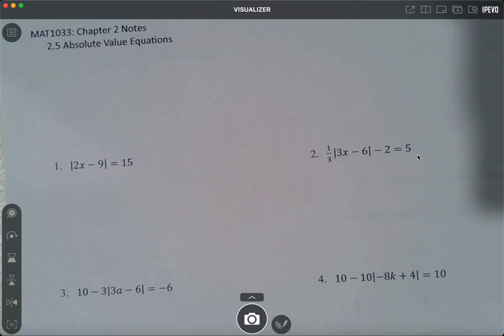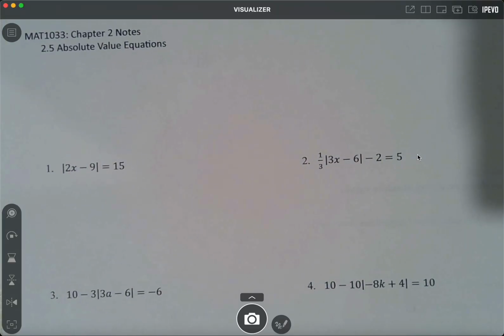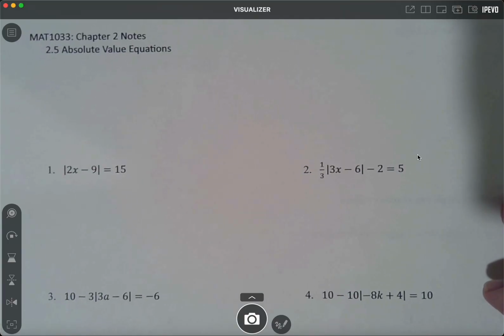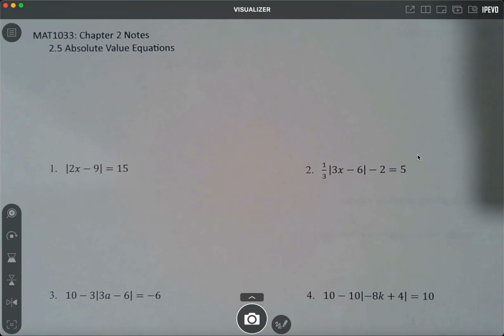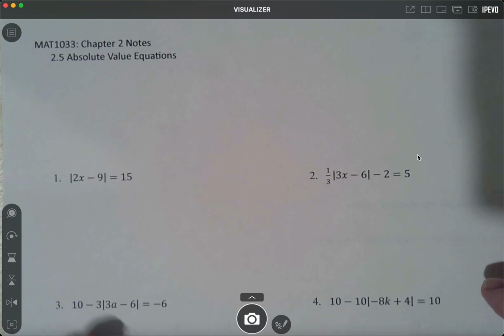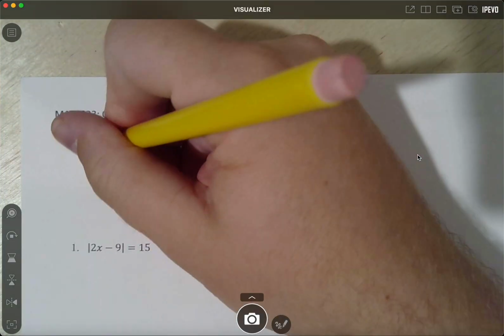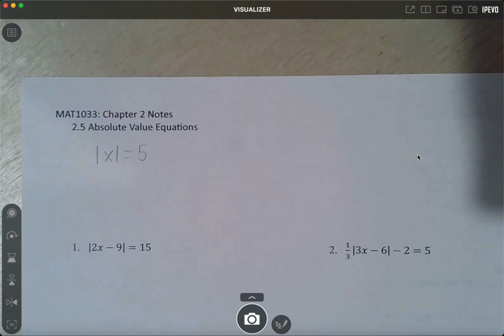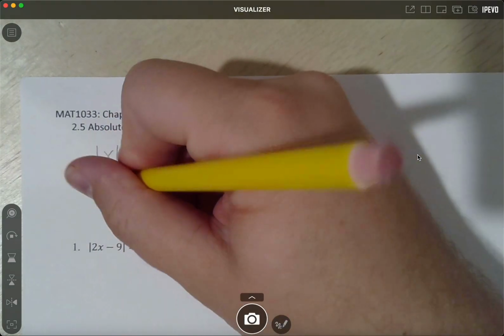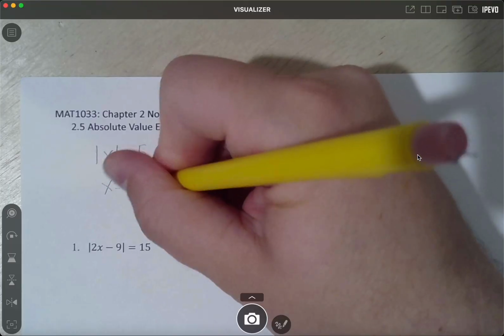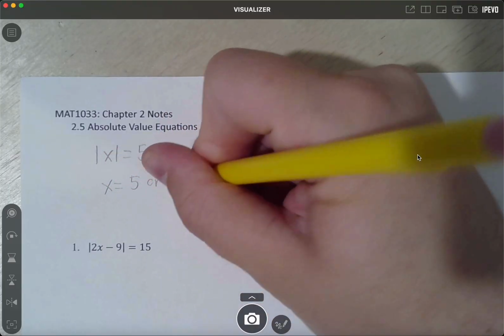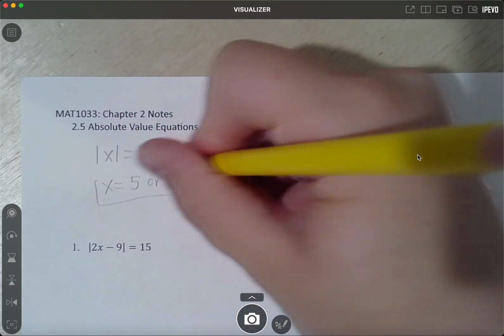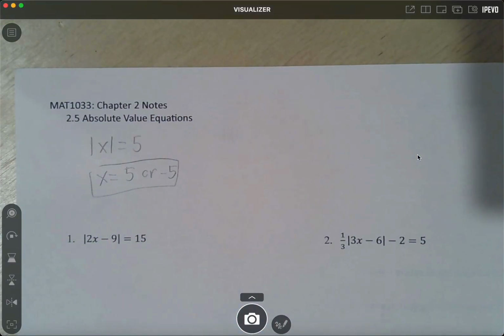Let's dive into 2.5, and then maybe 2.6 will be its own video. Up next, we're going to solve absolute value equations. Absolute value equations are really interesting because absolute values can have two solutions. If I say the absolute value of x equals 5, actually, x can be 5 or negative 5. So absolute values start introducing the idea that there's more than one possible answer.